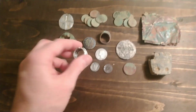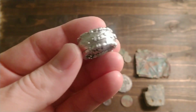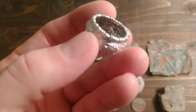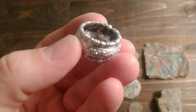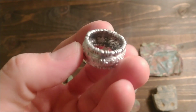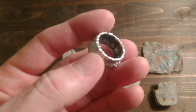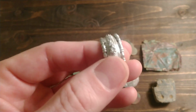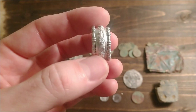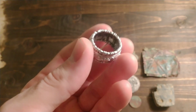But I think my favorite thing of the day is this huge lunker of a silver ring. It's a man's ring. Couldn't really find a lot about the age of it or design. There may be a mark in there. I cleaned it up as best I could. Didn't see a maker's mark. There could be one there. I tried to loop it and get as close to it as I could, but it's three different bands that were soldered together to make this ring. Very ornate. I call it a man's ring. It's got flowers and different things on it, so maybe not a man's ring, but it's big.